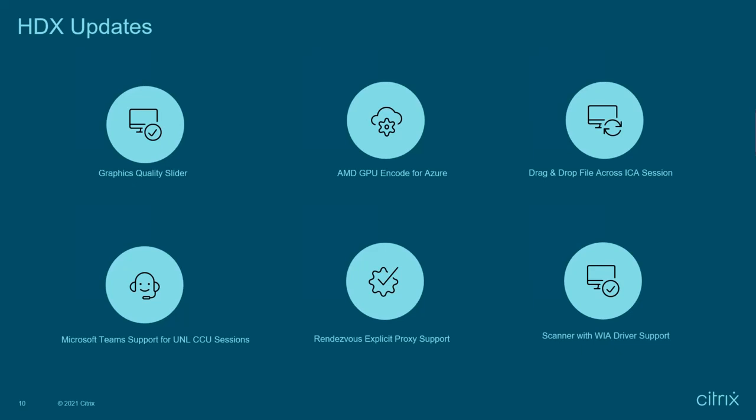Now, why would you want to do this? Well, in some instances, you may have a graphic designer or a CAD engineer that for some reason the Citrix session could be running into a little bit of poor bandwidth situation. Well, normally the Citrix session would prioritize performance so that users can keep working. If they really need to see rich visual quality, they can actually toggle that and ensure that they have an optimized visual quality at that moment.